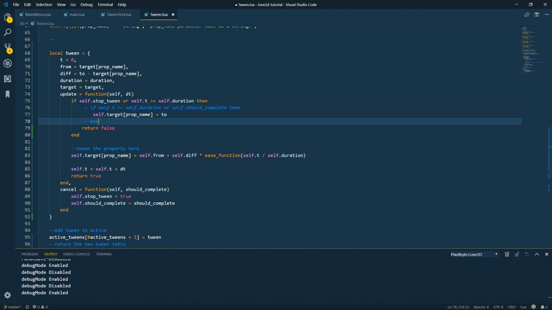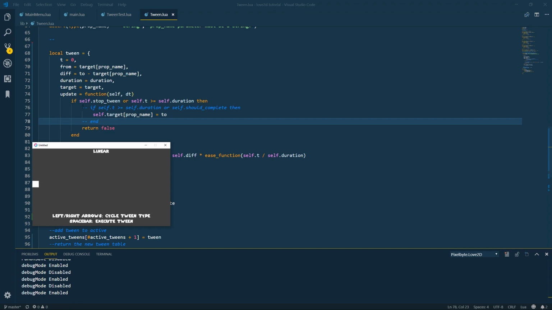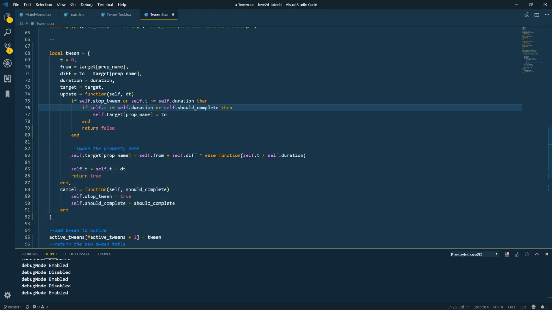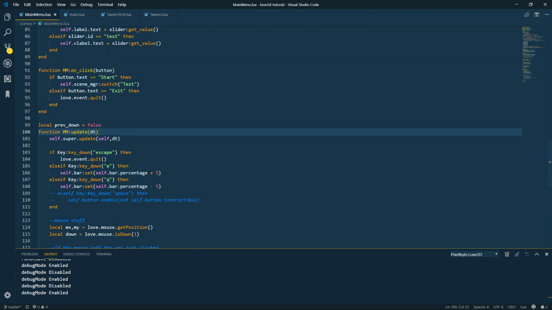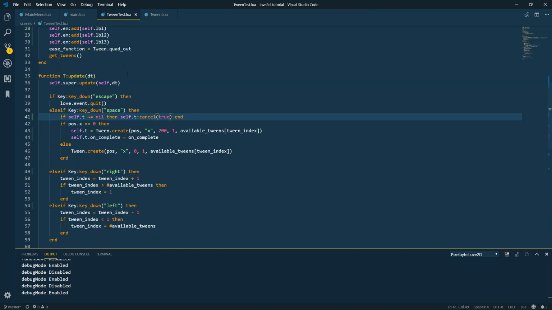Let's do this real quick. I'm gonna comment this out and let's run it. Okay, it's doing the same kind of thing. Right, of course. That's all right, because we've added a new feature in here, which apparently is, oh, I know what it is. Of course, we're creating a tween here. When we stop, we cancel this tween.